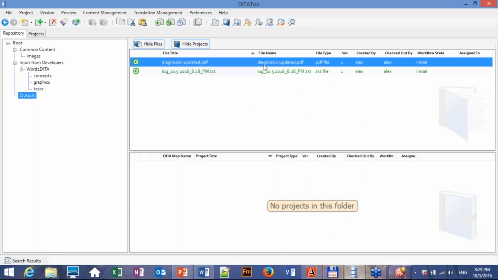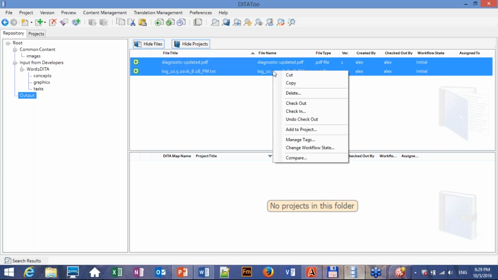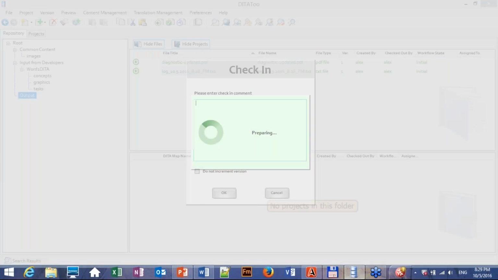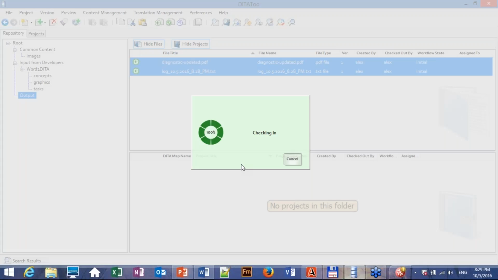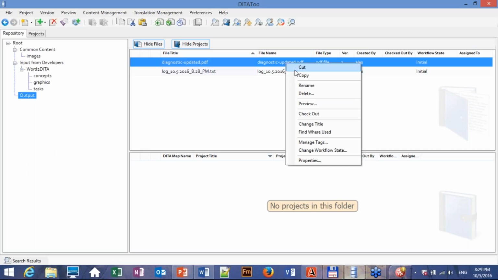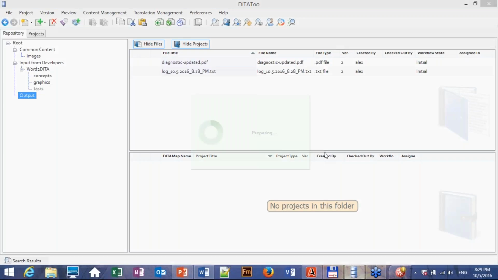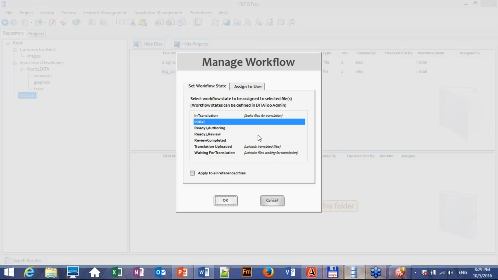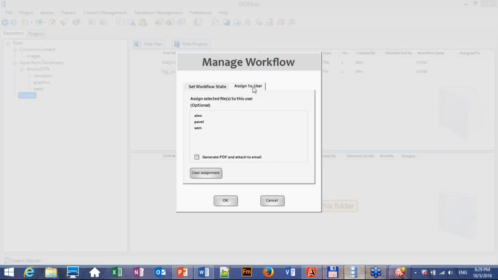And as you can see, it's stored in the repository so that everyone who has sufficient access privileges can access it. So at this point, I want to check it in. And now I want Wim, the developer, to review the PDF and add comments to the PDF. So I'm changing the workflow state of the PDF to, again, ready for review, and assign it to Wim.